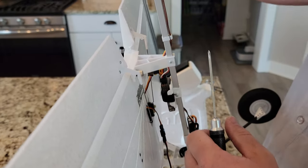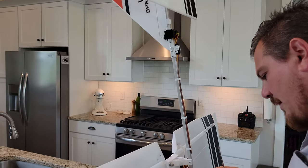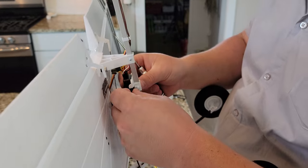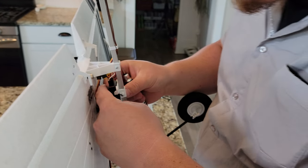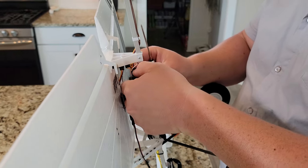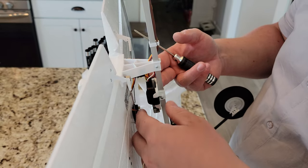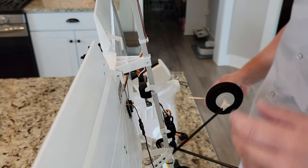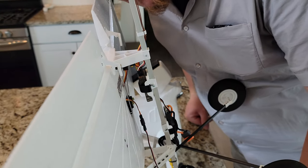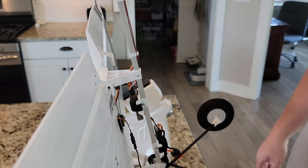The length of these two leads is what's stopping me. The elevator and the rudder are what's actually preventing me from pulling this down further. So I wonder if I should just undo the Velcro or is it also glued? It's glued. It's glued and Velcroed. Yeah, the receiver's glued. Okay. So if you're thinking you could just undo the Velcro and get to it, you're not going to be able to. So at this point, I'm thinking we've got channel 6 and channel 5 both open. I don't know what channel that's going to be.